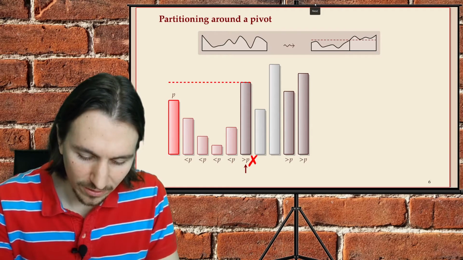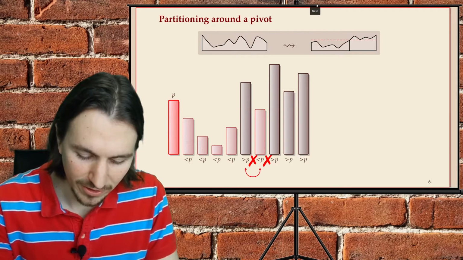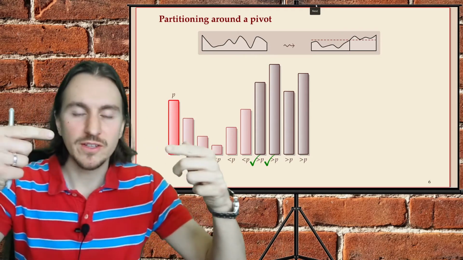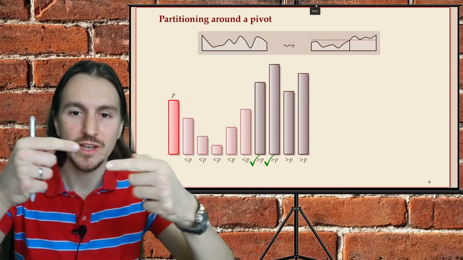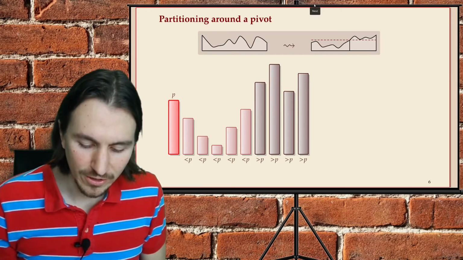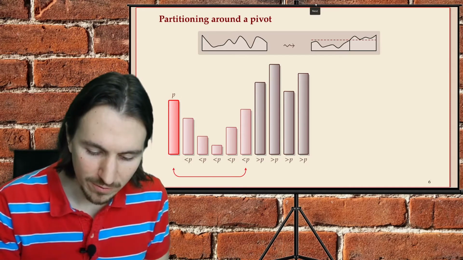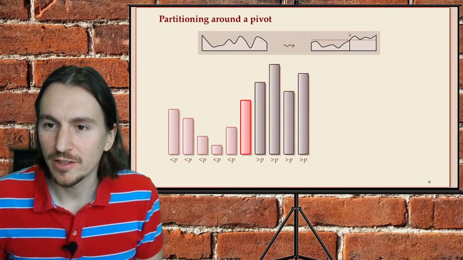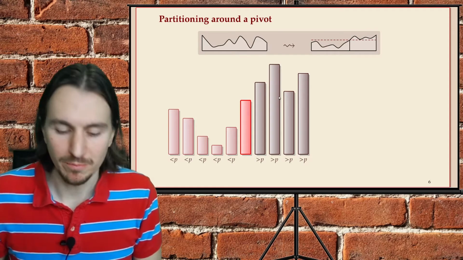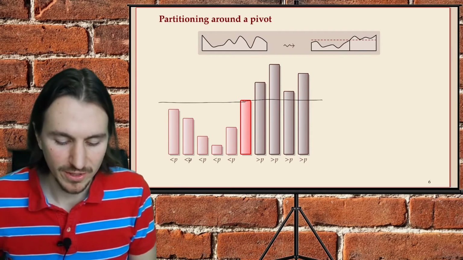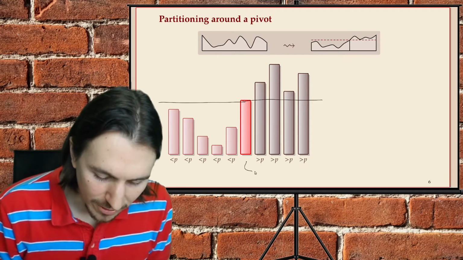Okay, let's look how this continues. You find some more, and then one last pair that's out of order. And now at this step, you notice that these two pointers that started at opposite ends, they have crossed. They have reached a common point. And that's your signal that you're actually done. Now, the only thing that remains is to put your pivot element in the middle. And then you have exactly this picture from here. There's the dashed line, right? It's just given by the pivot element itself. And we return this position.